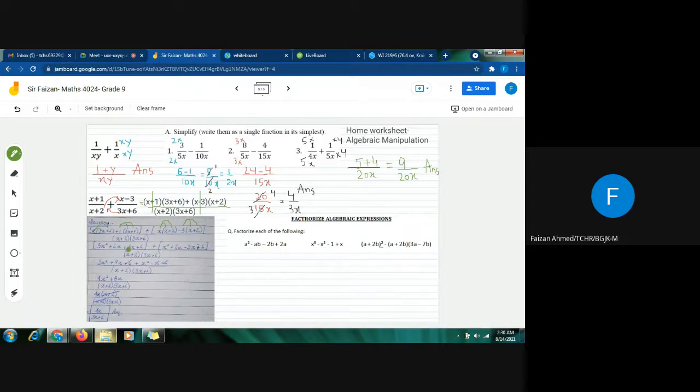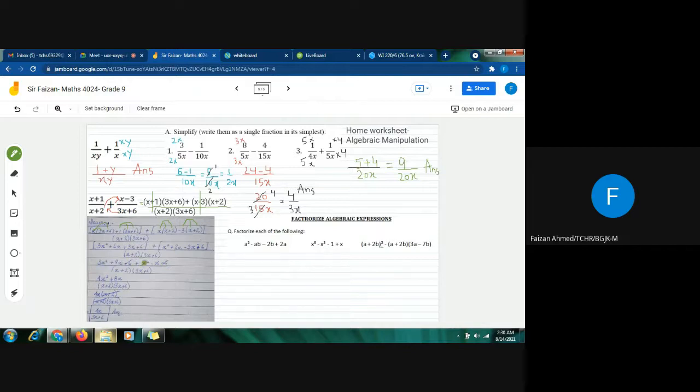This is 6x plus 3x, that is plus 9x, and this is plus 6 as it is. Then this positive sign again, this is x square, so again x square. This is plus 2x and minus 3x. The minus sign belongs to the greater, so this will be minus x, and this minus 6 will be at the end. This positive 6 and this negative 6 will be cancelled out.